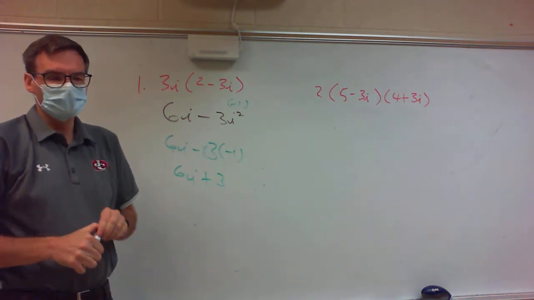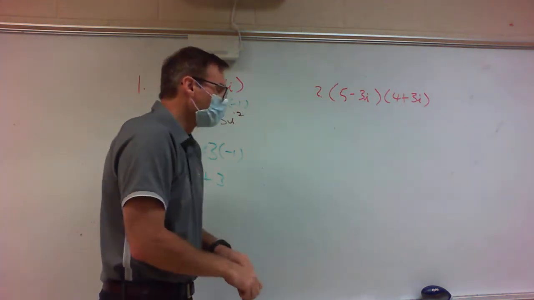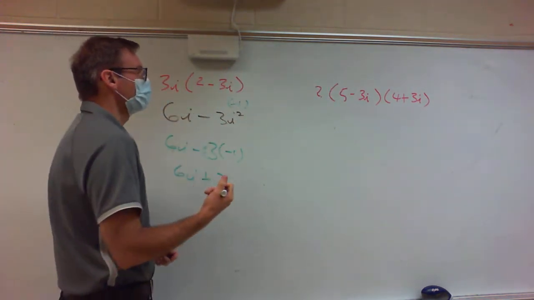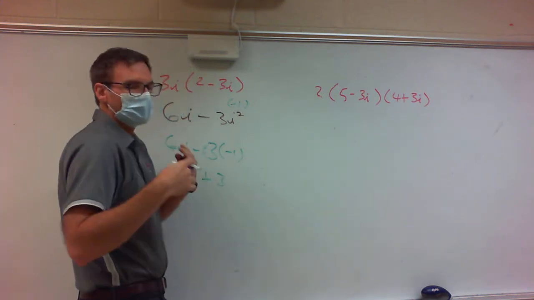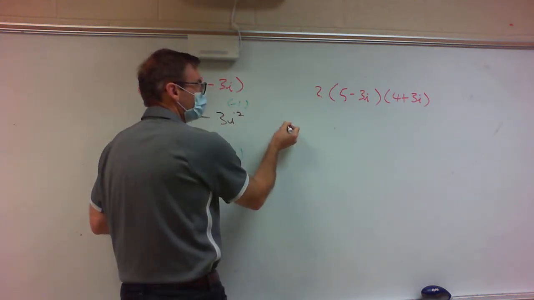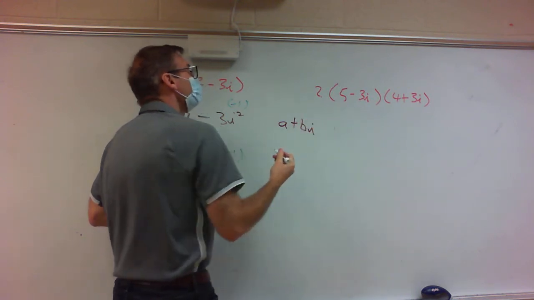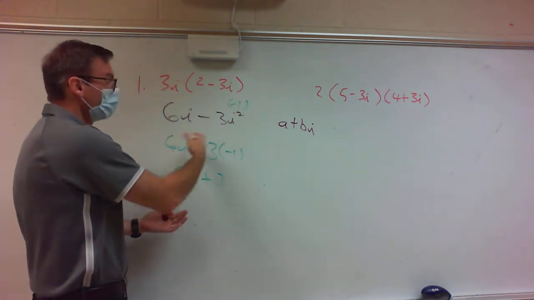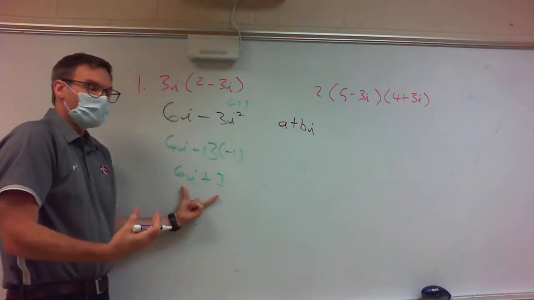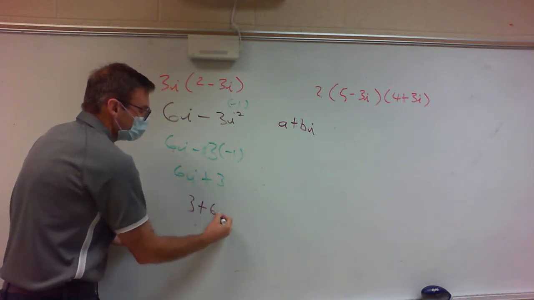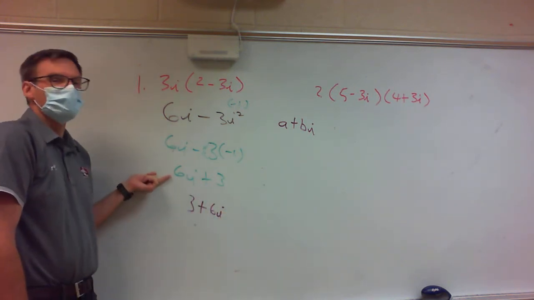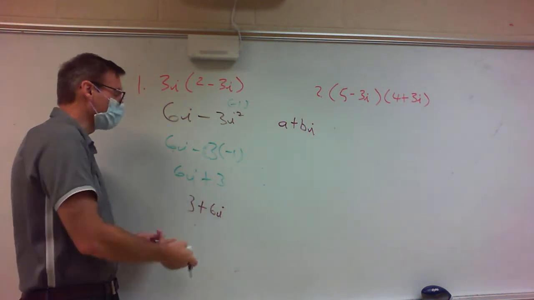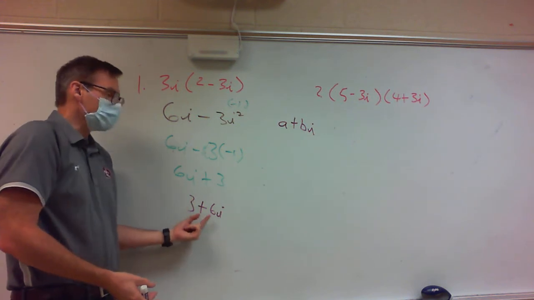When you're dealing with complex numbers, I didn't make a big deal about this before because I was worried about time, but the standard form of a complex number, if you look at a book or anywhere online, is a plus bi, meaning they want the real part plus the imaginary part. So to write it in standard form, you would write this as 3 plus 6i. Would I mark this wrong? Of course not. It's still correct. I'm just telling you the standard form of a complex number is the real part plus the imaginary part.